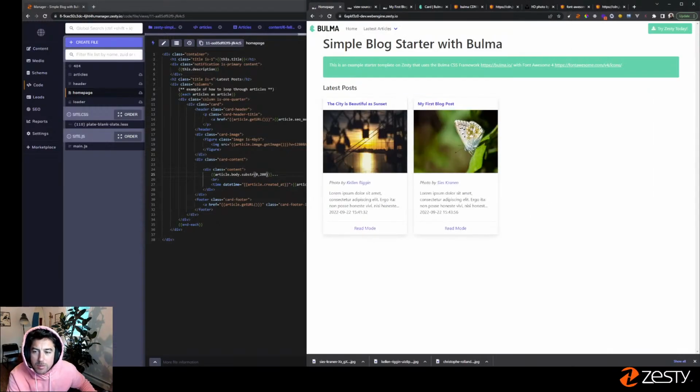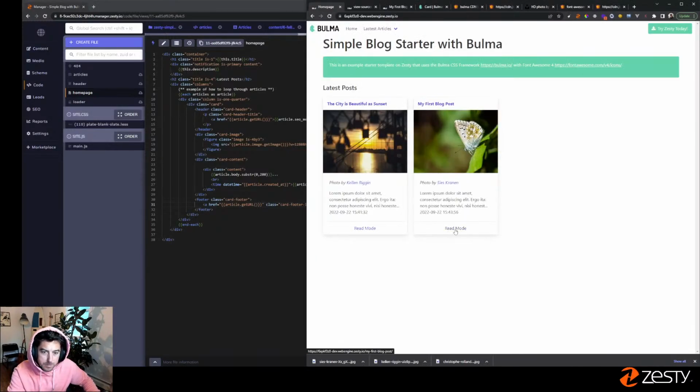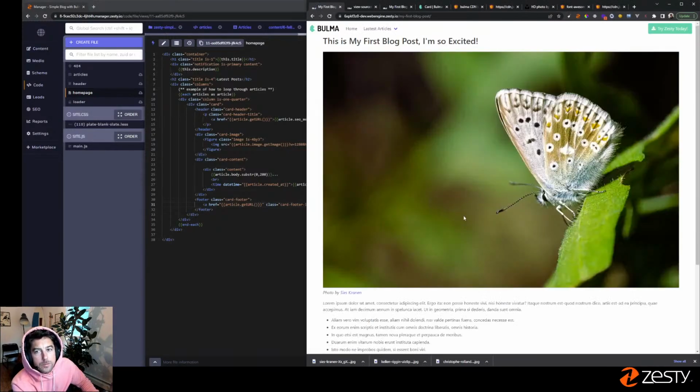Yeah, there might be something funky with our body text, which it probably is. All right, cool. So there's our latest post loading below. Read more. Let's see if our links work. Read more. Cool.